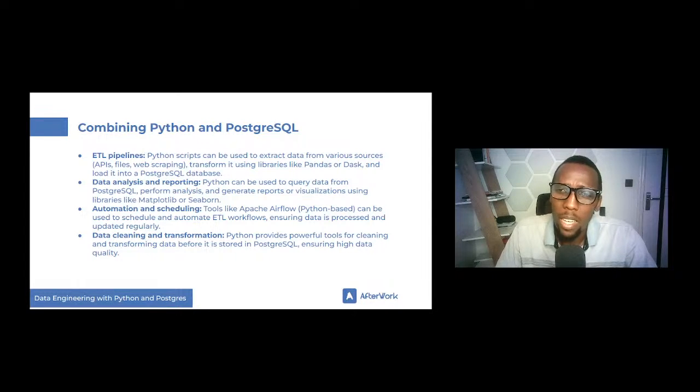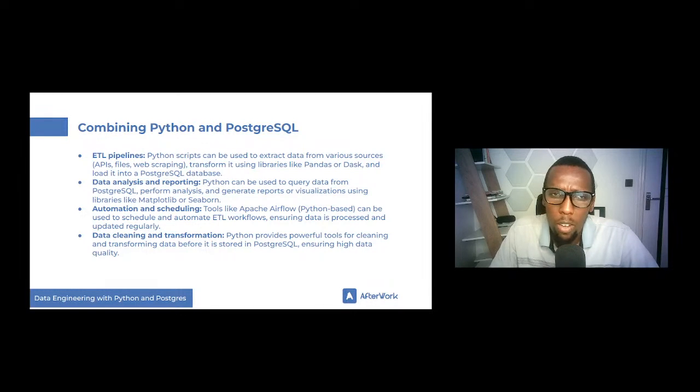So you could create a pipeline which has different components. You can even just think of it as functions. A function that extracts data from different sources, then it passes the data to another function called transform, and then that function performs transformation techniques. Then it passes the transformed data to a loading function that stores the data in some destination or data source. In our case, it could be Postgres databases, or just one Postgres database. So ETL pipelines would be one of those things that you could end up creating as a result of having knowledge of Python as well as Postgres.